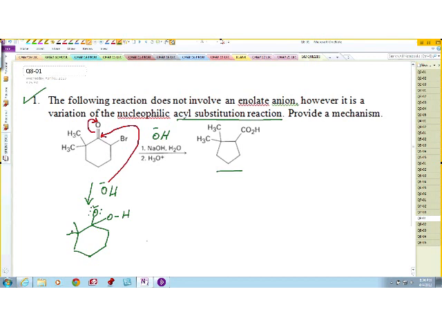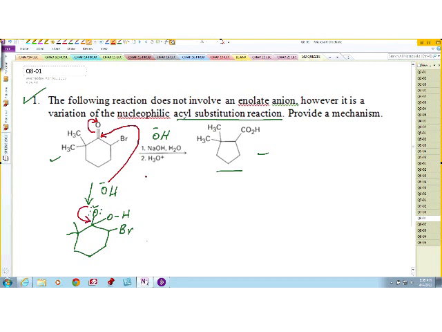Okay, we have the methyl here, another methyl here. So now, what happens after that? We have an alkoxide intermediate. So what do you think will happen? Keep in mind we are going from a 6-member ring to a 5-member ring. The double bond will reform. Okay, very good. I believe it was one of you guys that said that some time ago. The double bond will reform.